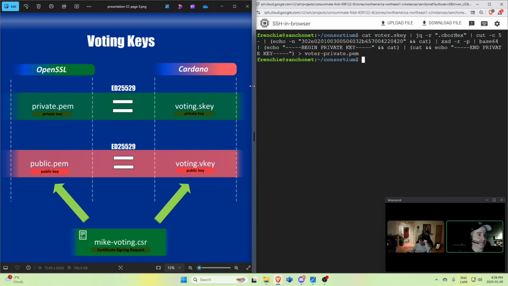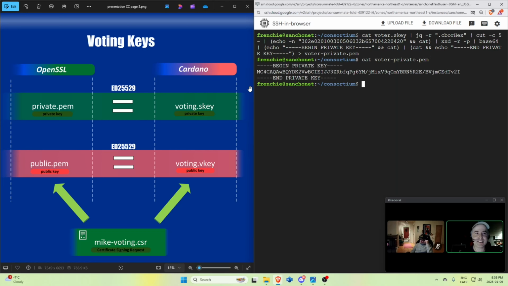Since it's on a test network and I don't care about security, I'm going to show it to you. I'll show you my private key. Don't share this with anyone, right? It's going to be on YouTube, but please don't steal my keys. It would be so bad if you did. Actually, that'd be very interesting because it's a test network. Steal my keys, please. So this is what it gives. This is an OpenSSL compatible key.